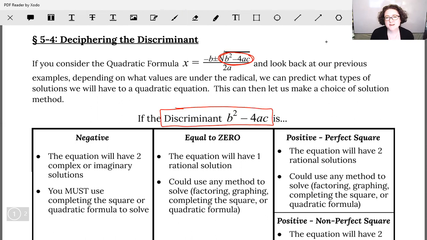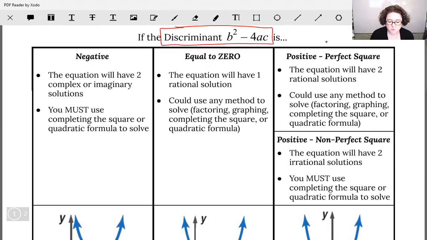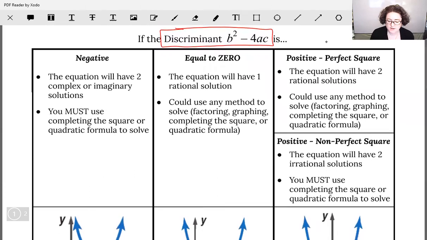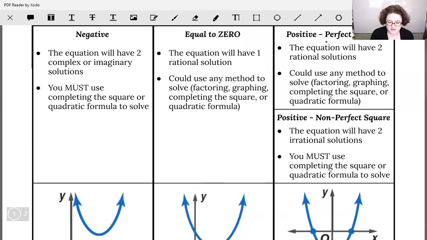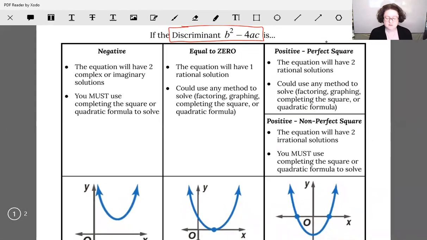And there are technically four scenarios that we have to take into account. So if under that square root we ended up with a negative number, well, let's think of that. Actually, let me shrink this down a bit. If we have a negative value that we're taking a square root of, that's when we have an imaginary number come out, and that makes our answer for the quadratic formula a complex value.